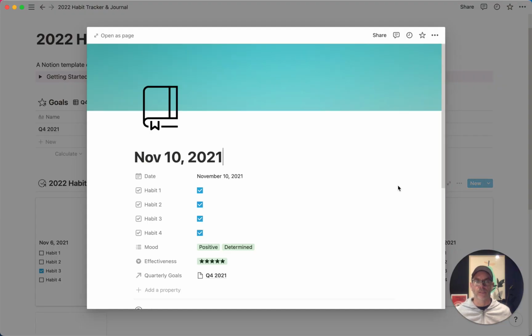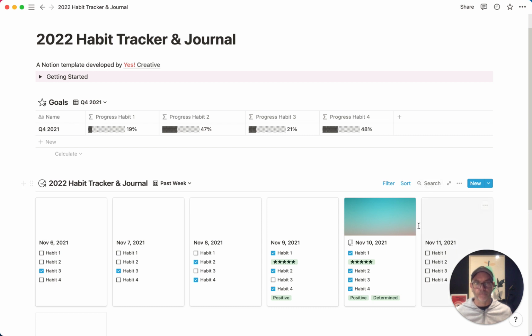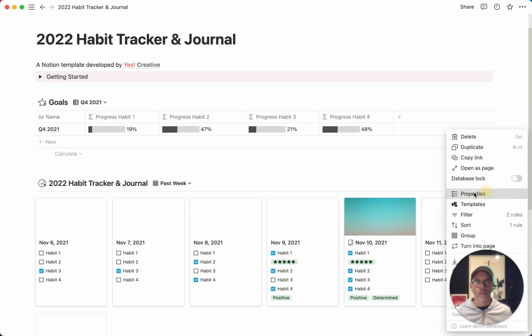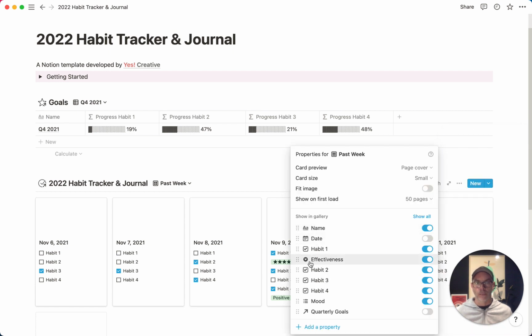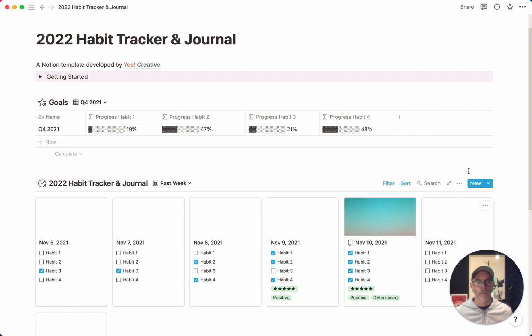I'm just going to change, I'll come back to that. You know what? I'm going to do it here on camera. Properties. I'm just going to move that. Okay, so that's tracking a week, and you can see by the card at the top that you've done a journal entry on this given day.